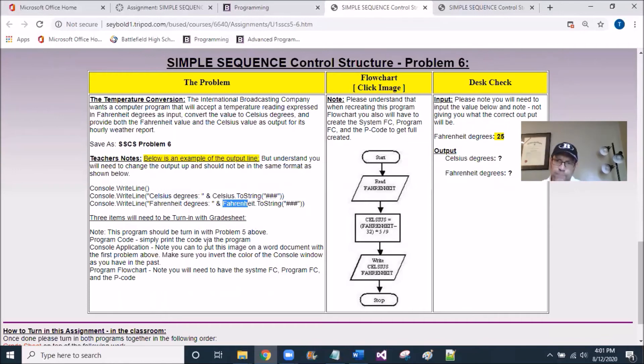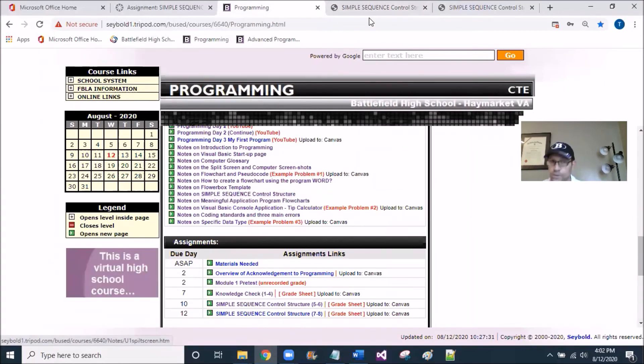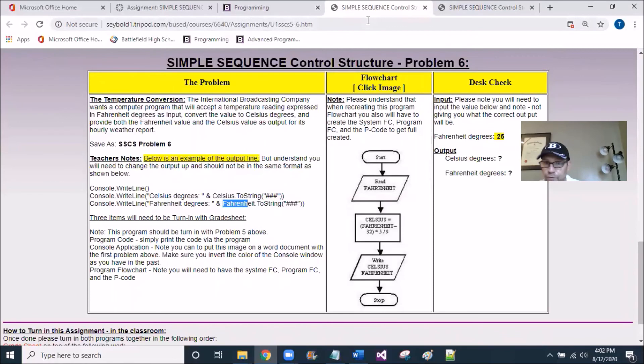You see the flow chart in the middle. You'll be asked to duplicate this flow chart with a system flow chart, a program flow chart in studio code. And so that again, this problem right here was part of the notes. If I flop back to the area, it's in this link right here. There was three programs in there. And again, I'm now using that to do this. So once you've done both programs, as you look at the directions out at the bottom, I have some in the classroom, and then I have some virtual.